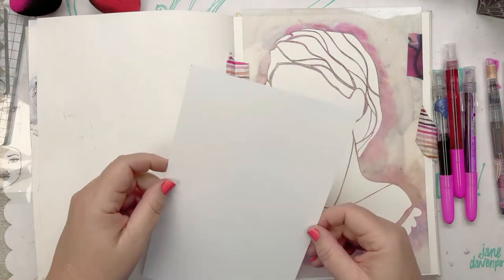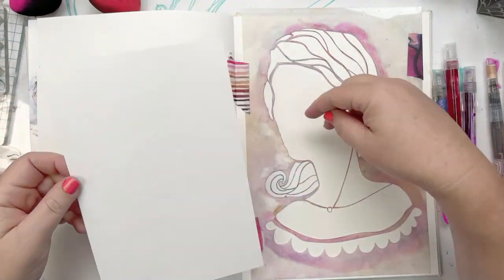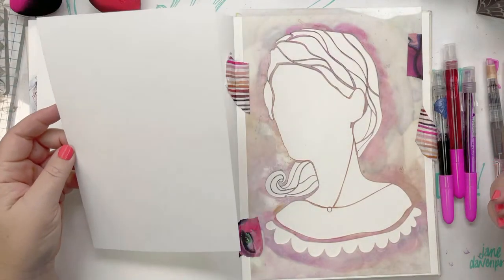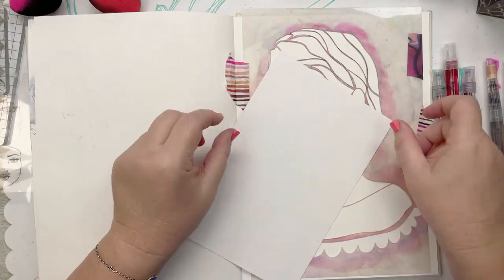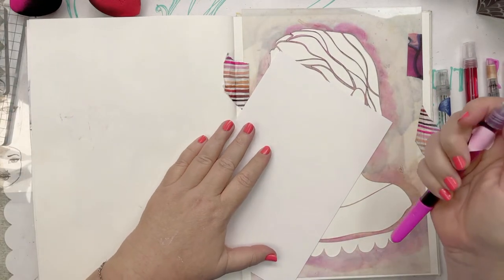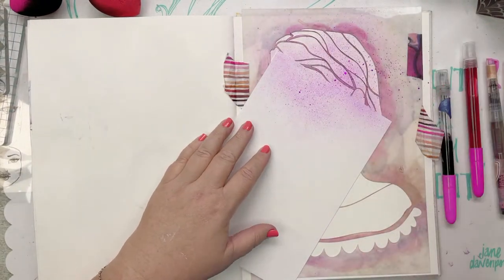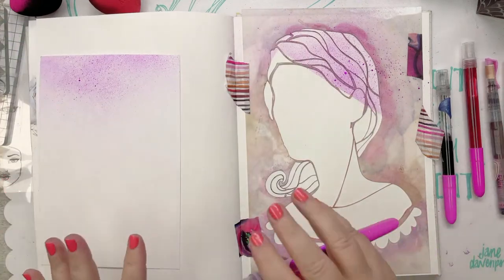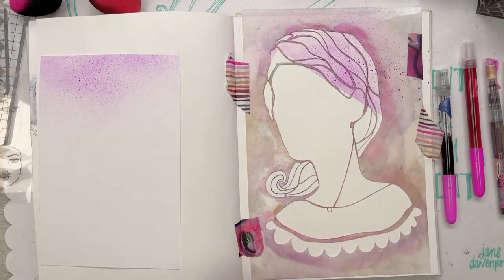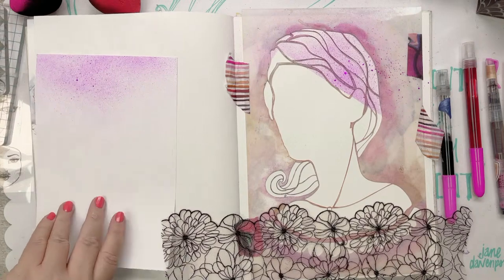Okay, if I'm going to use these other colors, I could create a little mask. That would probably be a really good idea, but I am not going to do that because of the laziness. And at the end of the day, it doesn't really matter if I get a bit of the purple in here. It makes no difference. The other thing I could do if I got real tricky is put lace over it too. Because this has got little intricate bits, it's not really going to have a big impact, but just for fun, okay? We'll do a little bit of lace down there as well.